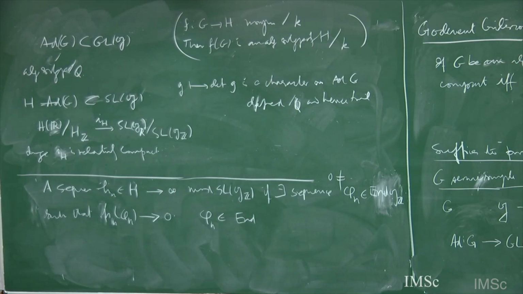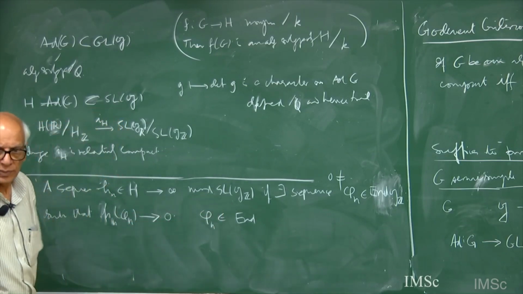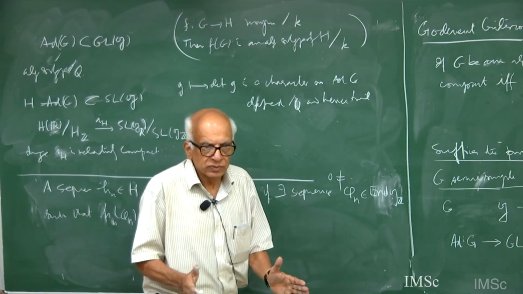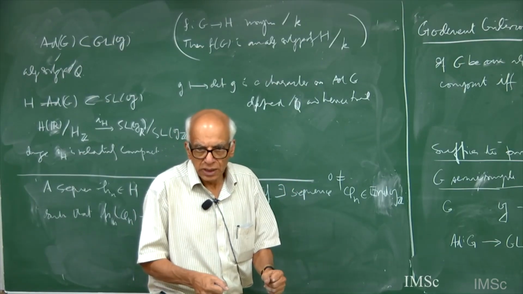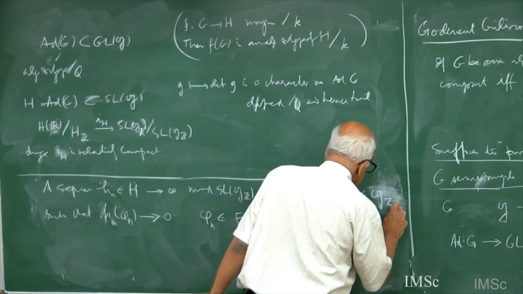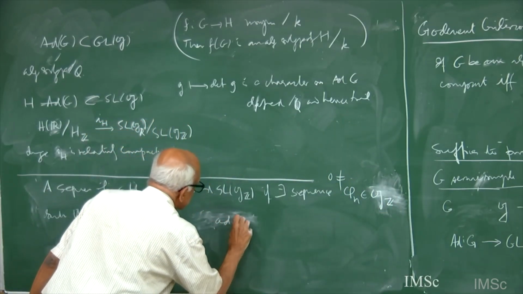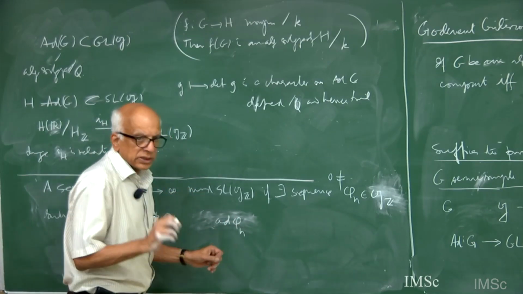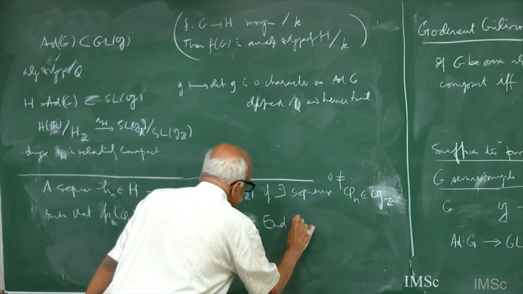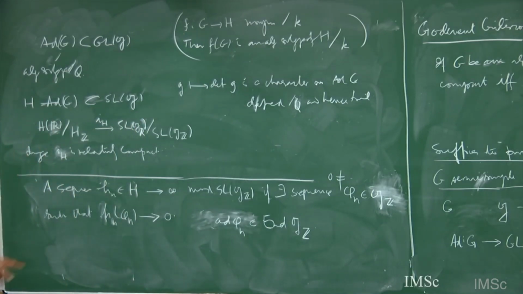You're applying Mahler's criterion. I want to do that. I am applying Mahler's criterion. Mahler's criterion says this goes to infinity if and only if there exists a sequence like this. If there is a sequence phi n of points, see, my vector space is g(Z), and an element phi in g(Z), okay, but then I can look at ad phi n. In the Lie algebra, you have elements. I look at ad phi n. This is in endomorphisms of g(Z). And what I know is Hn phi n tends to 0.